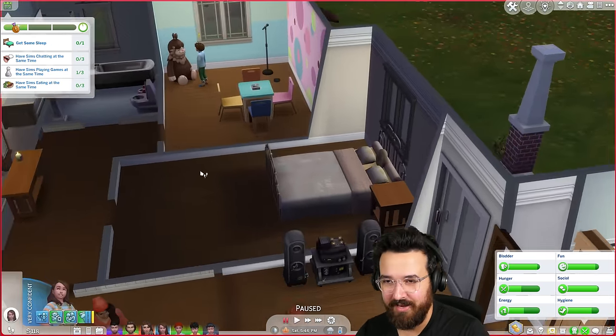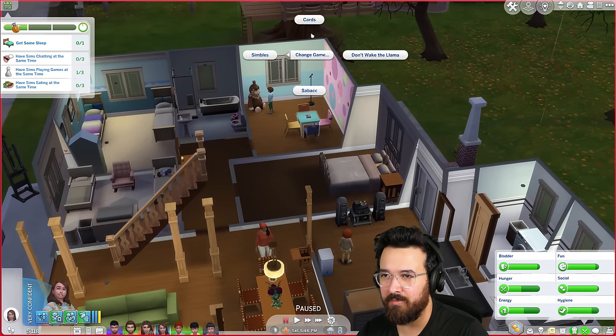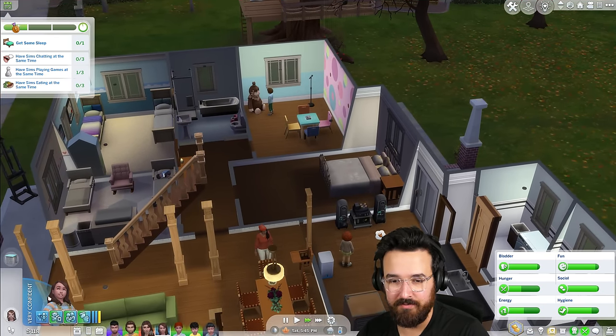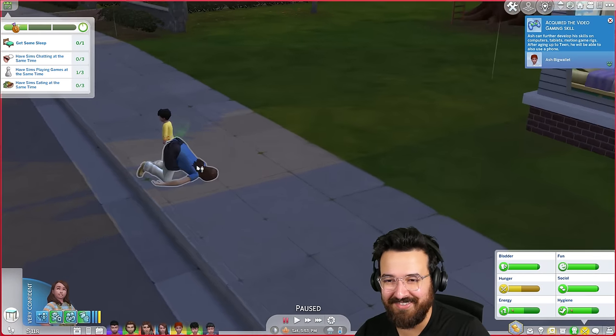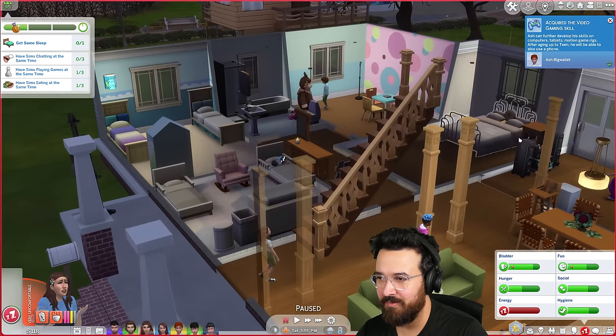All right. So we've done that. Now, do I have to greet everyone or can I? Oh, actually, puzzles kind of work a bit differently. Let's just do Don't Wake the Llama. Hang on. Have Sims eat. Oh, Quinn just passed out here. Oops, sorry about that, Quinn. Once you wake up, you're going to need to go to bed.